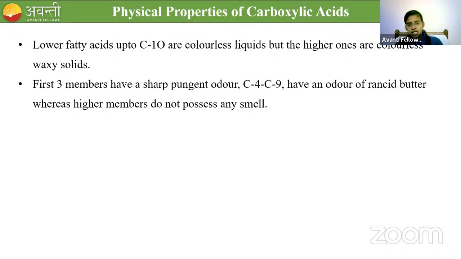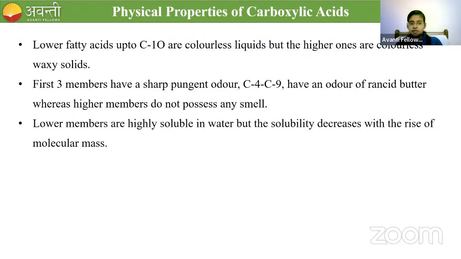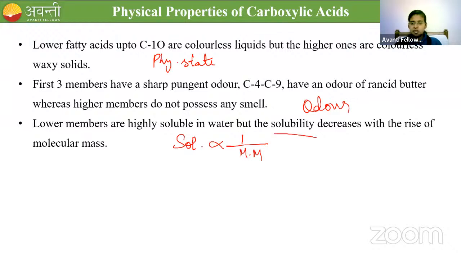Then the third point is about the solubility. Lower members are soluble in water, but the solubility decreases with rise of the molecular mass. So solubility decreases with increase in the molecular mass. So they are inversely proportional. The first point is about the physical state, the second is about the smell, odor, and the third is about the solubility.